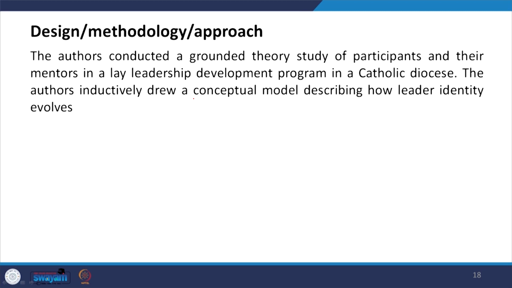On the basis of this, it is the leader's continuous journey, and in this continuous journey he is developing a new identity. A grounded theory study of participants and their mentors in a lay leadership development program in a Catholic diocese. The authors inductively drew a conceptual model describing how leader identity evolves, and in that case we also have to see how successfully the new identity has been developed, and for this purpose the finding that leader identity development was not a unidimensional event.